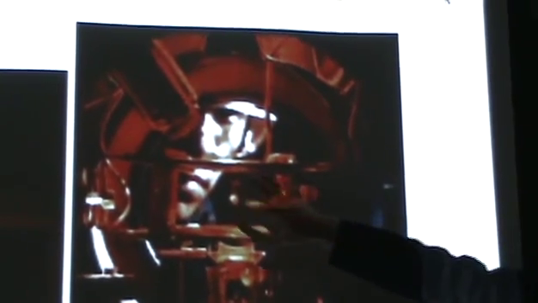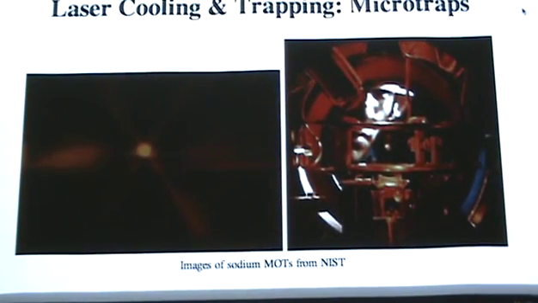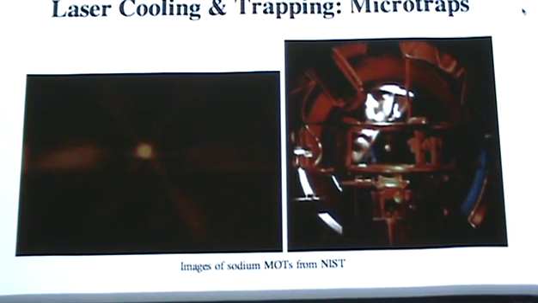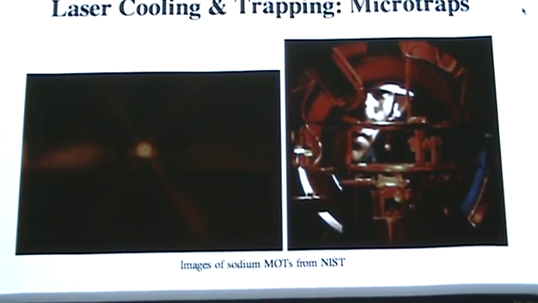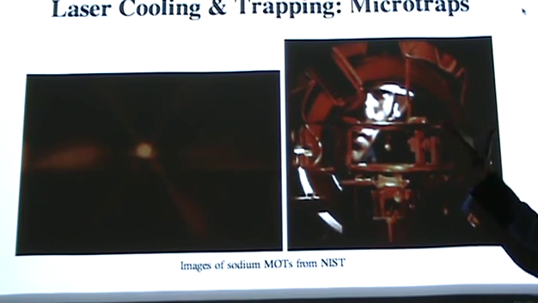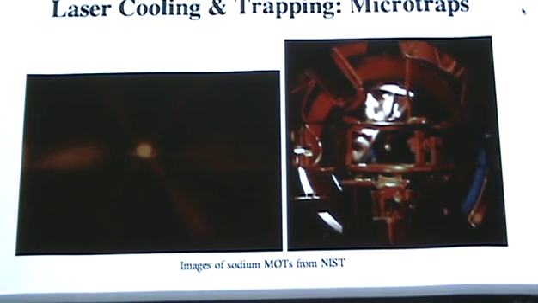You can actually see the little ball of atoms — it's about a half a millimeter in diameter. These beams are visible because there's a little bit of sodium vapor around that scatters some light into the camera. The thing in the middle of the picture is your ball of atoms. We're looking through the window into the vacuum chamber. These days, we call the ball of atoms the MOT — even though the MOT is the trap, we always talk about 'I dropped my MOT,' meaning you dropped the ball of atoms.